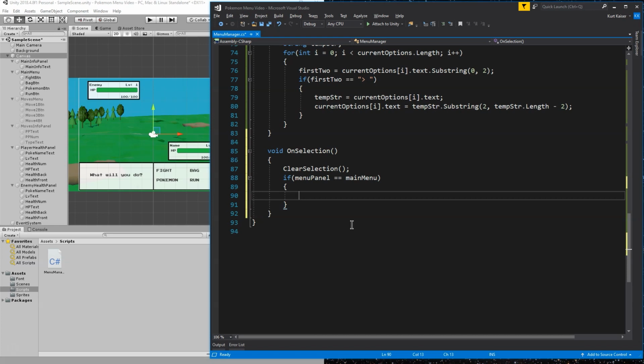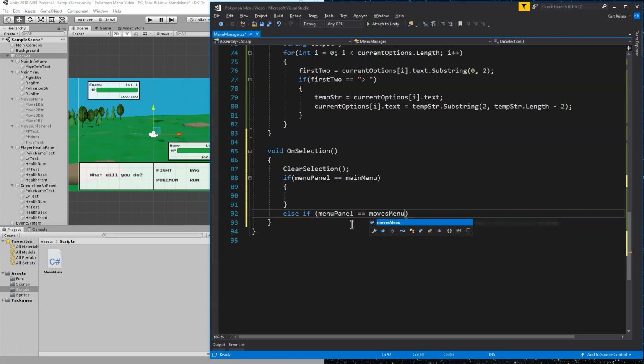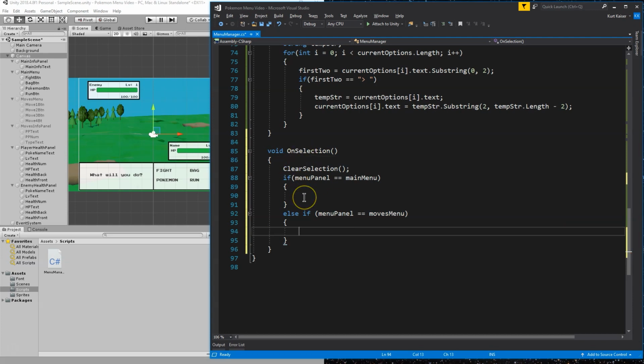So first we're going to say if they're on the main menu, and just to further clarify, else if menu panel was equal to the moves menu, because there's going to be a different course of events if they are hitting enter on 0 on the moves menu, which would be move 1, as opposed to 0 on the main menu, which is fight. So first we're going to check for their menu location.